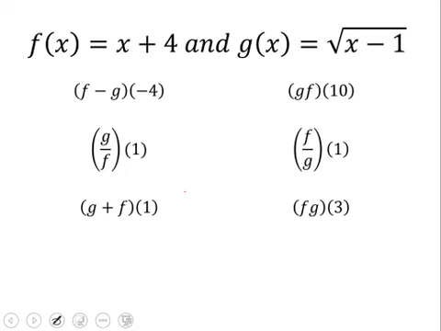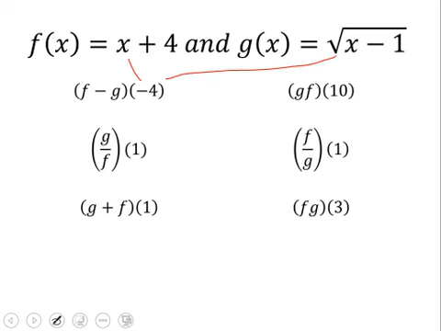Okay, so here's your f of x and g of x as given above, and so we're going to go f minus g of negative 4. Now what this negative 4 does is it means you plug that number into the x's of each function, okay, and then you simplify it. So one way of doing it is to combine them, plug that number in and then simplify it, or you could simplify the x's first and then throw a negative 4 in.